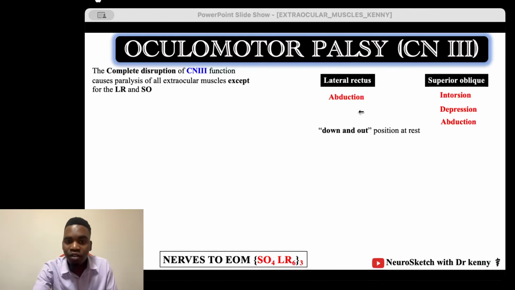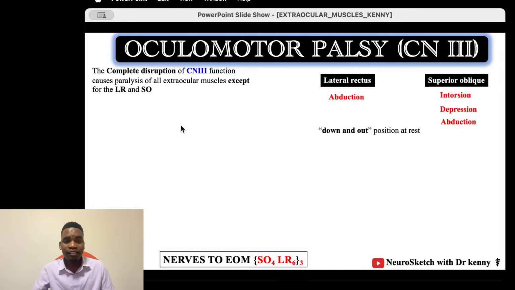So the down and out position of the eye is a classical presentation of oculomotor palsy. In other words, if you are in the exams reading a clinical scenario and you see the eye is down and out, you definitely go for the oculomotor nerve. There is no discussion about that. You don't even need to read the other part of the question, although you should read it, as it could be an exception. But whenever you see down and out, that's a typical presentation of oculomotor palsy. How is down and out brought about? By the action of these two muscles, the lateral rectus muscle and the superior oblique muscle.